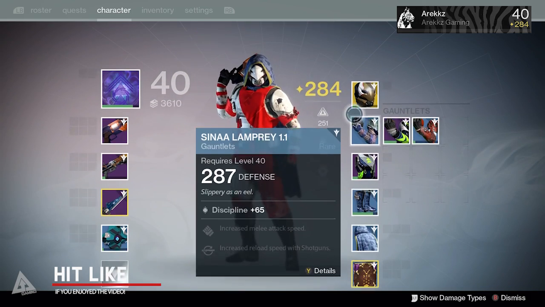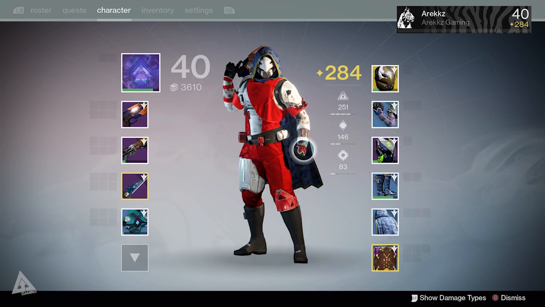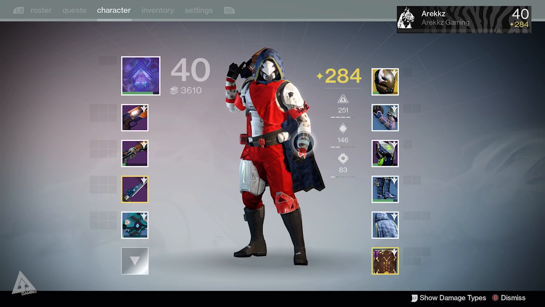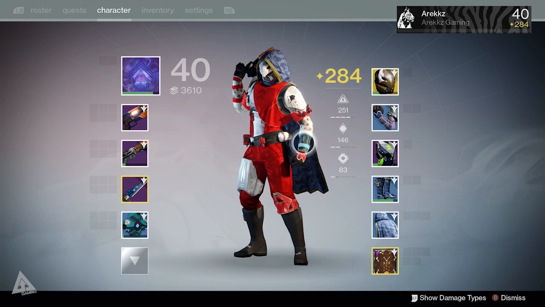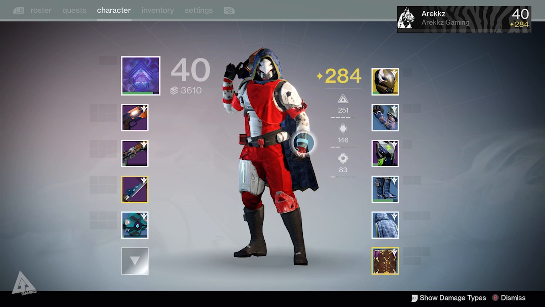Now to begin with, as a super quick recap, light is now an average of your attack and defense, meaning all the items on your character screen matter. Weapons, armor, your ghost, class item, and even your relic. So when gearing up, you need to keep every single one of these in mind.